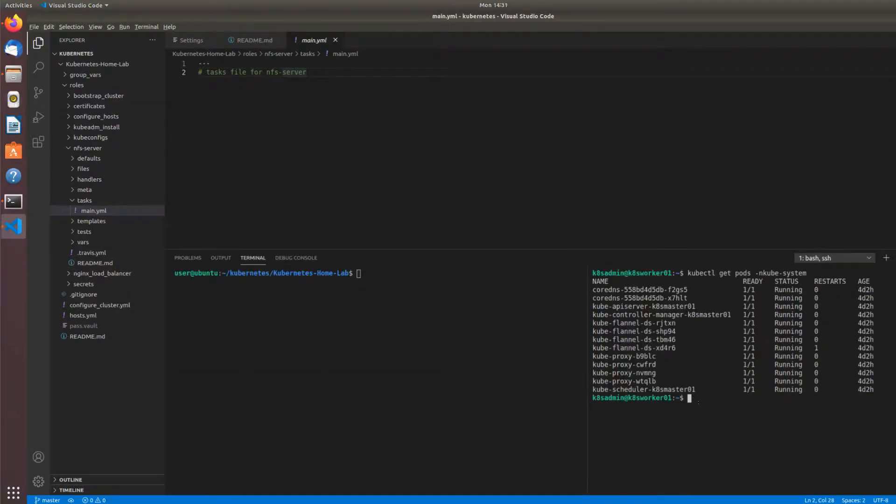Now that the KubeADM cluster is up and running, when we deploy applications into pods, those containers need to mount volumes somewhere persistently. We call it persistent storage in Kubernetes, using a persistent volume claim. Whatever we mount to the worker system — once the container disappears, the storage is gone; it's ephemeral. So we're going to build an NFS server on a Raspberry Pi and write it into a playbook.